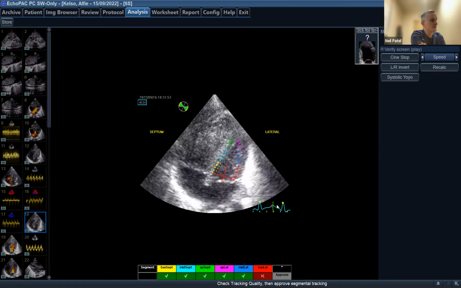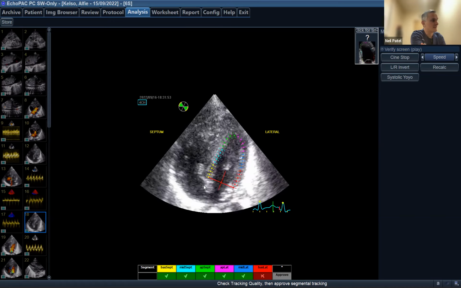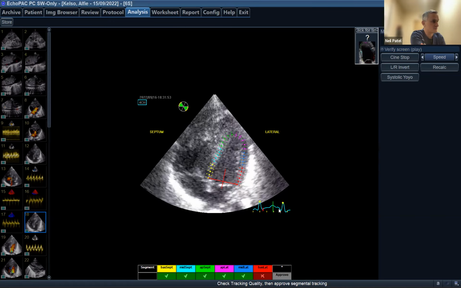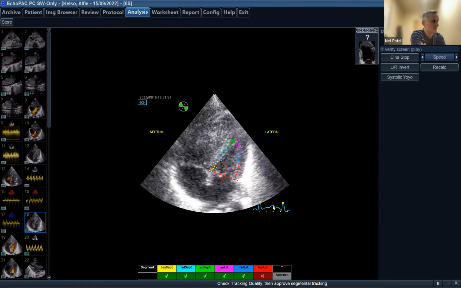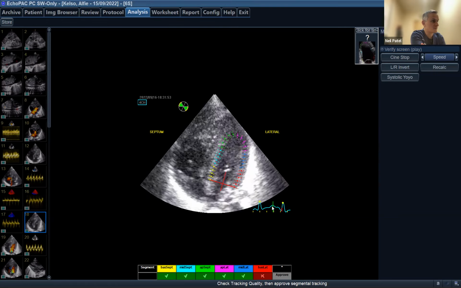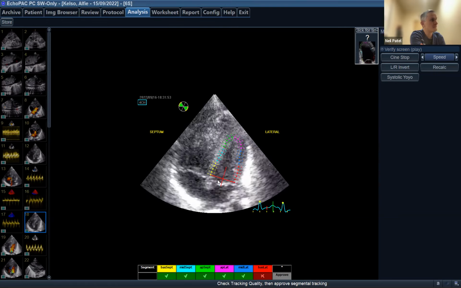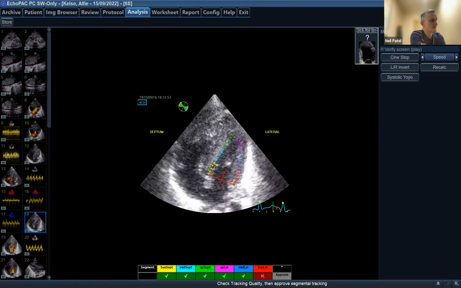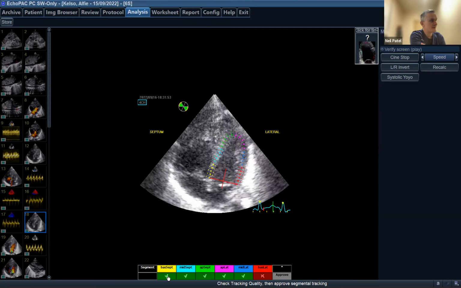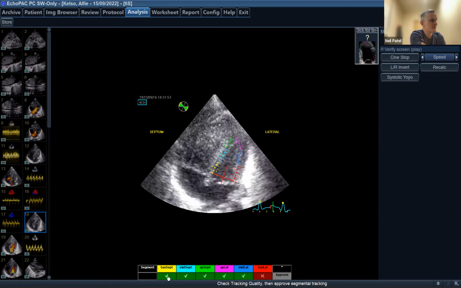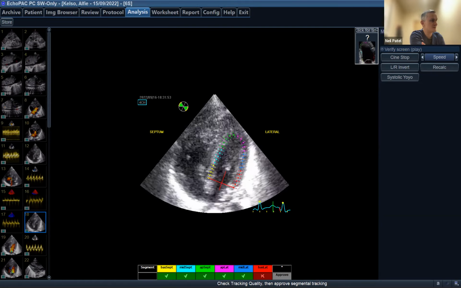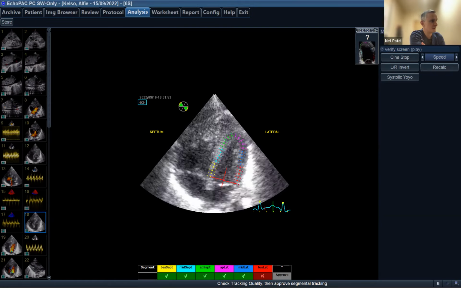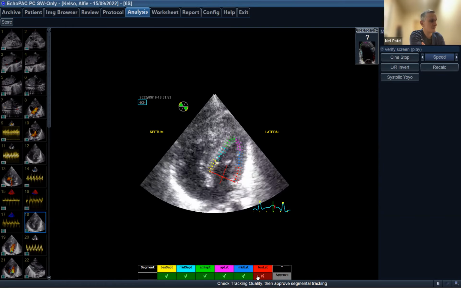So what it's doing here is it's got the ECG and it thinks it knows where aortic valve closure is. It's put that little green line there, which I think is probably the correct place, but if I wanted to, I could move that. What it's now doing is telling me whether it's able to do this tissue tracking with each of those segments over the cardiac cycle, and it gives me a green tick if it's happy.